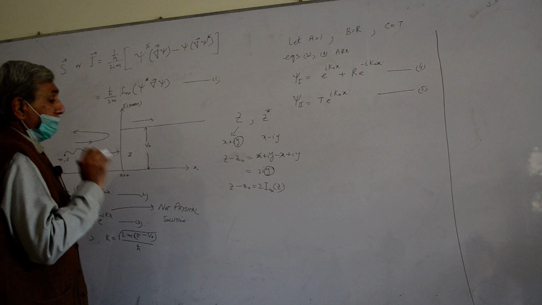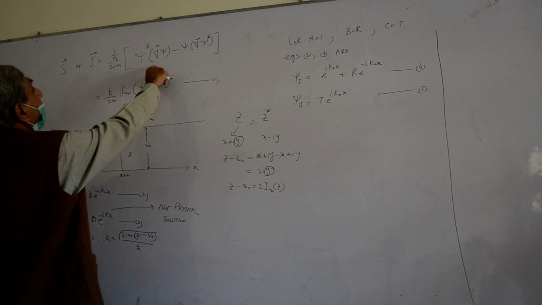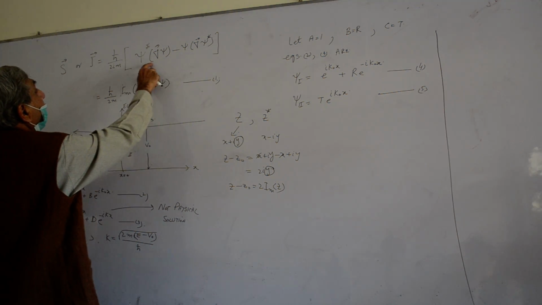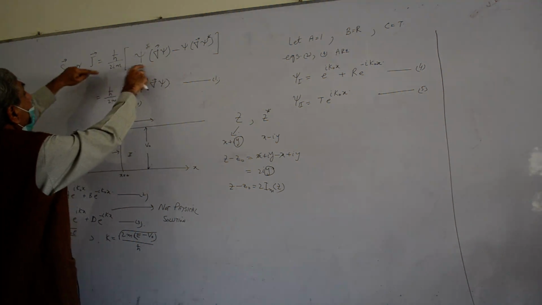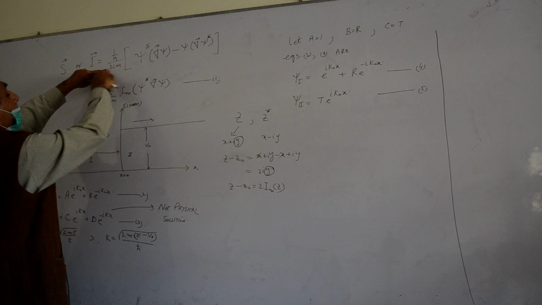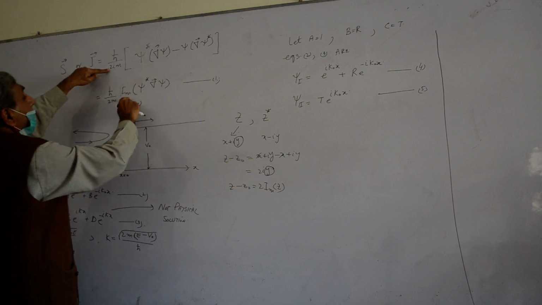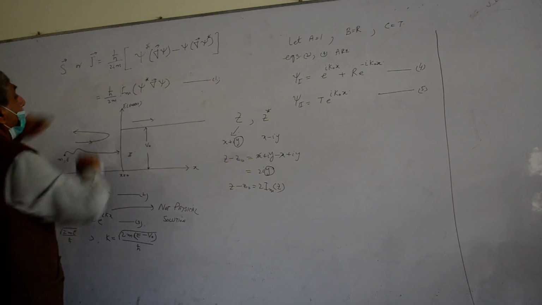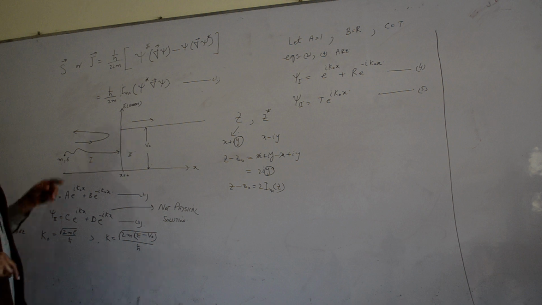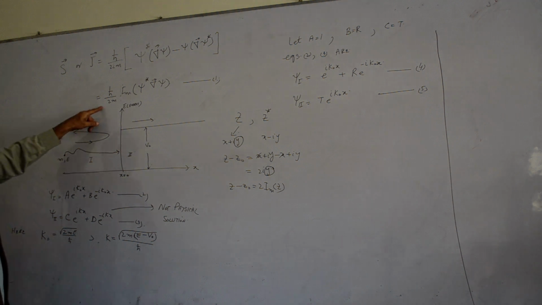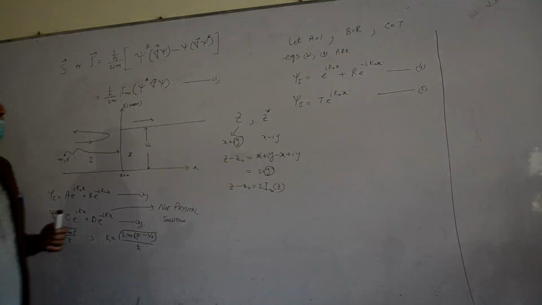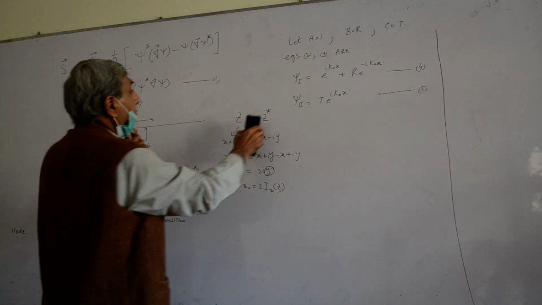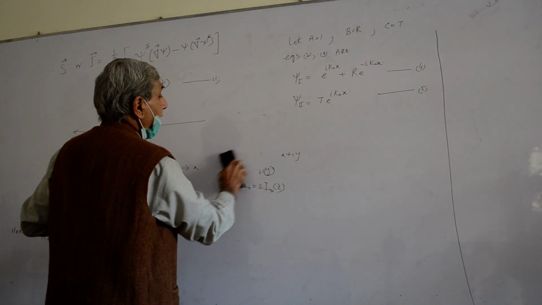I have used this thing here because this is the complex conjugate of that, and therefore you can write it as 2 times the imaginary part of this. The 2 cancels, and the i disappears because we are talking about the imaginary part, and hence this expression is simplified and can be written in the form of equation 1. Today we are going to see the use of this probability current equation.